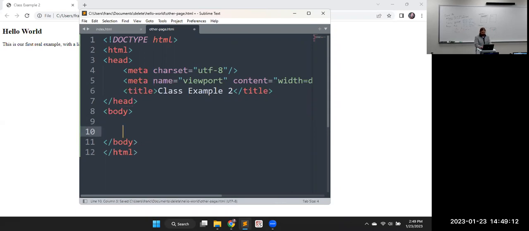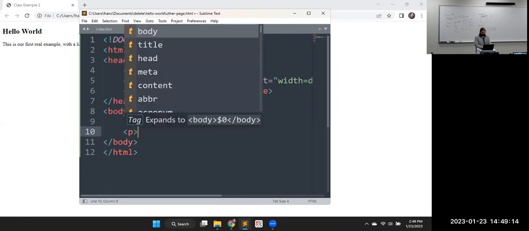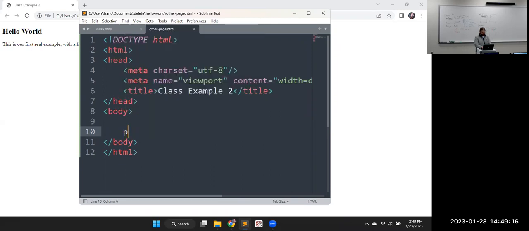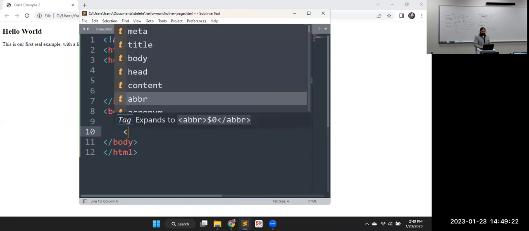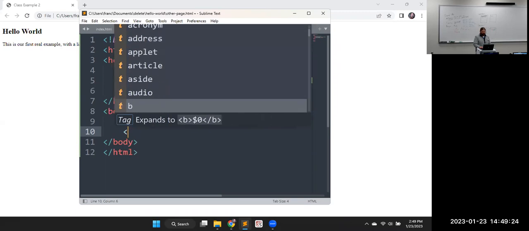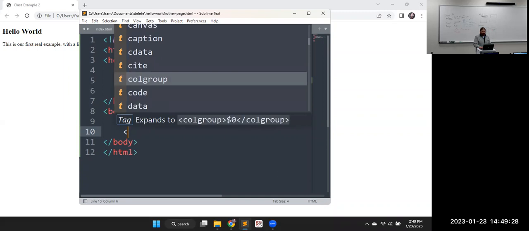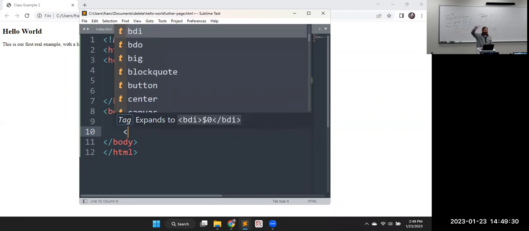Then we can put some words here, so the paragraph tag. When I start typing the tag, all these tag names come up. And I have it turned off in the predictive text here in Sublime. I could set that so that it also goes to the W3 consortium, since that's the official reference site, and downloads the documentation so that there'd be a whole paragraph there to explain all that. Things are linked together in our world.